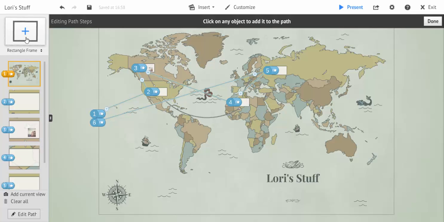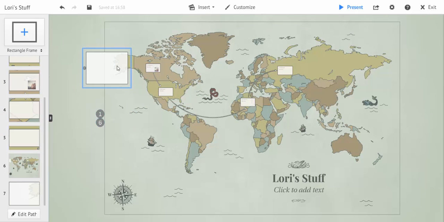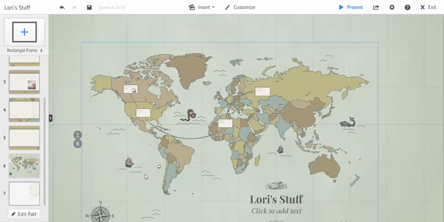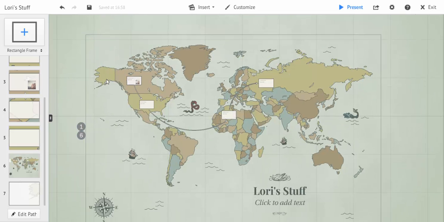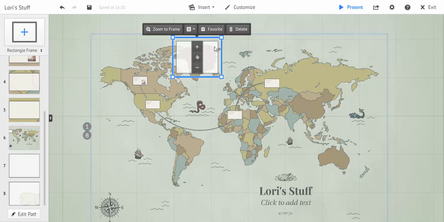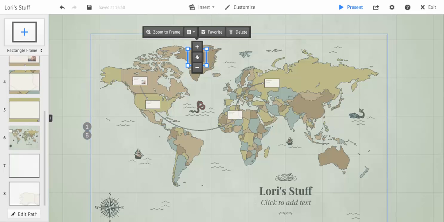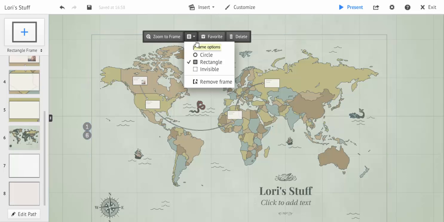And if you want to add a new frame, one pops up, and you can put it where you want it to go. And let's say if I want to resize it, you have a few options.